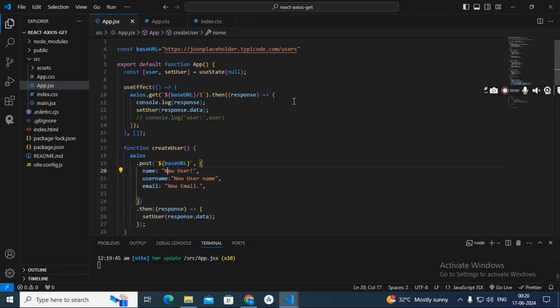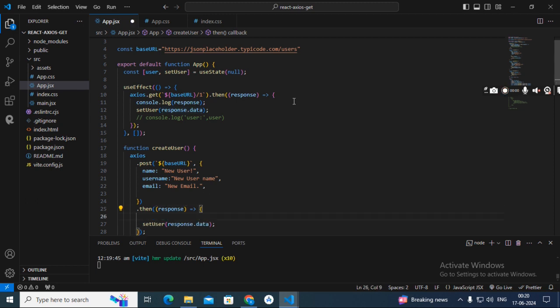In the body pass these values: name, new user, username, new username, email, new email. With this JSON object a new user is created. If the request is successful, it will return a response object and call a callback function. The response.data contains the new user, so pass this response.data to setUser.